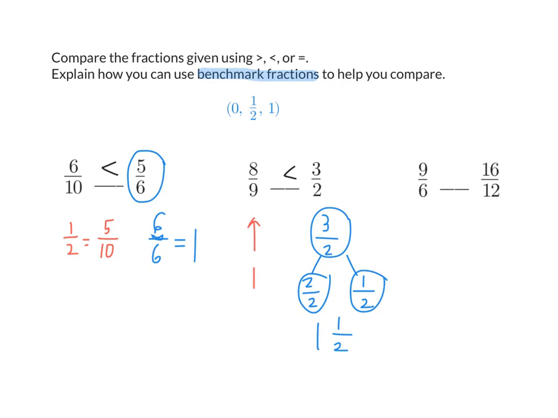Let's use number bonds to help us with this next problem too. We have 9/6. Okay, so if I use a number bond, I can take out 6/6, which is 1, and then there's 3/6 left. What do we know about 3/6? That's equal to 1/2. So this is equal to 1 1/2.